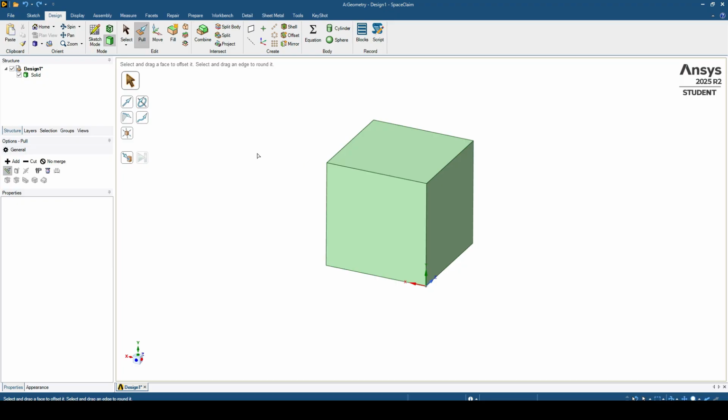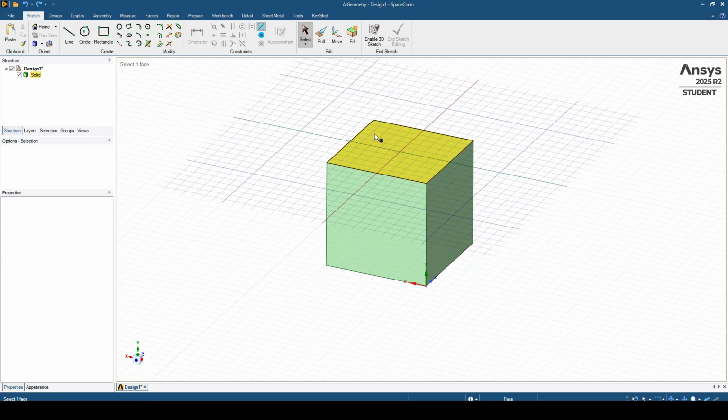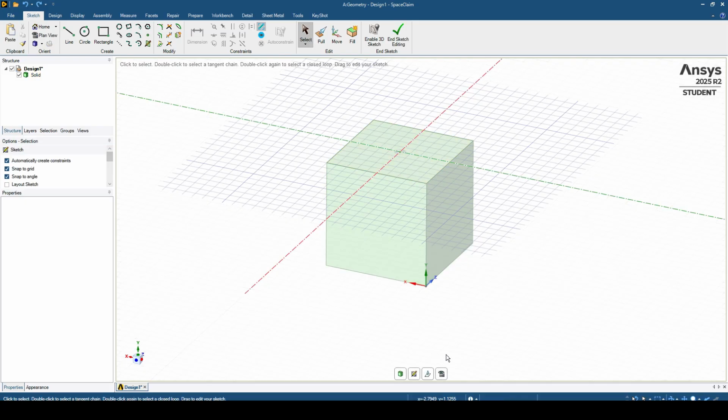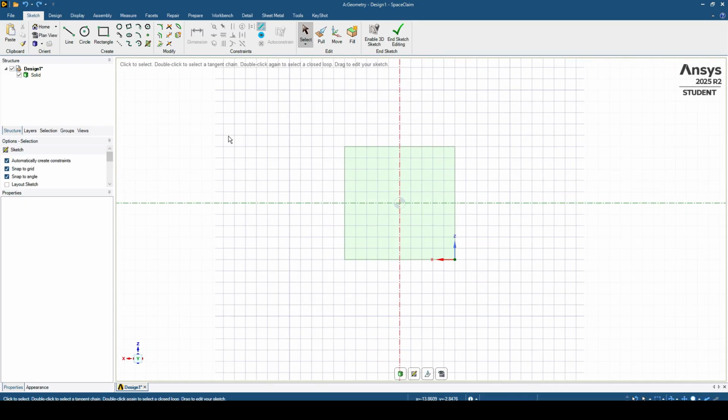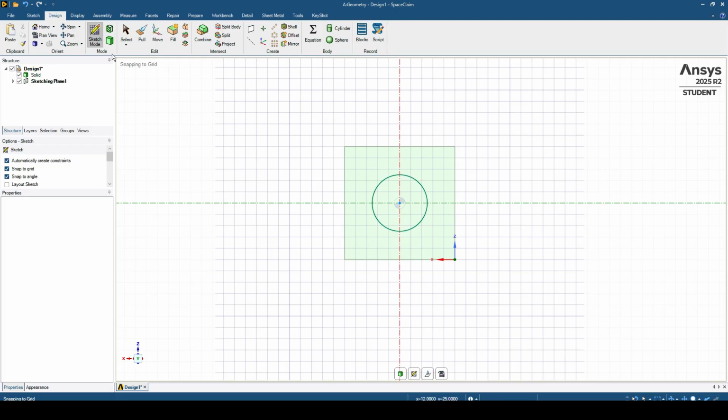But let's make it as before, and let's make further adjustment on this model just to practice more. I will go to the design again, sketch mode, and I will click on the top surface, for example, plan view, and now I will take circle. For example, I will click on this point and I will write 5 millimeter as a diameter and enter. We go back to design and 3D mode.